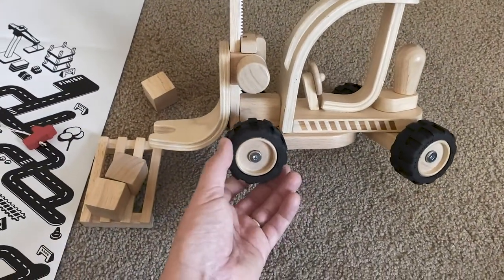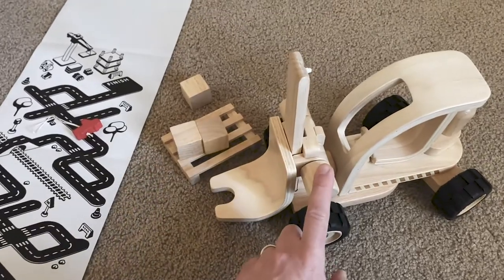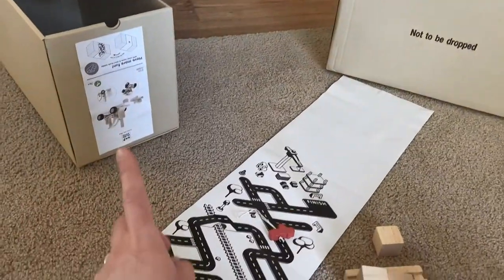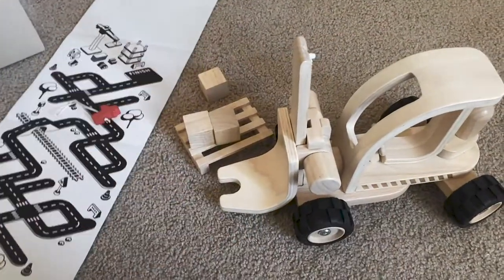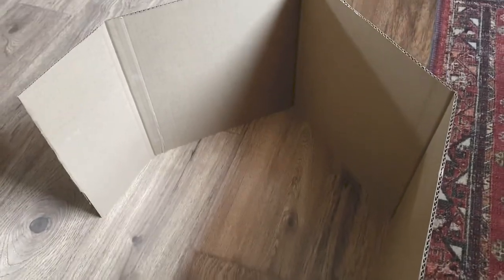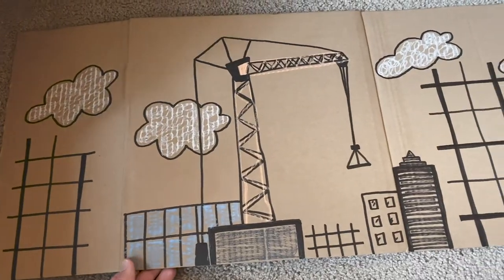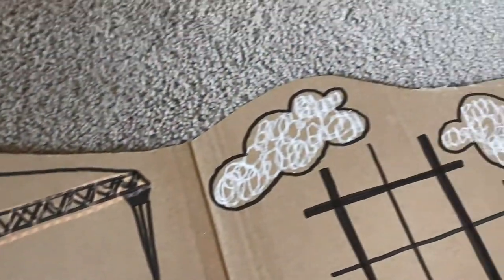It will last them as long as they want to continue playing with it, and probably beyond. So next I'm going to share some ways that I'm going to put together some DIYs to go with this forklift to make it feel like a really complete gift. For my son, who's four, I'm going to make a DIY construction site with some cardboard boxes — probably using some of the boxes this actually came in — and also a mat for the ground that he can drive the truck on to put together all of that small world play.